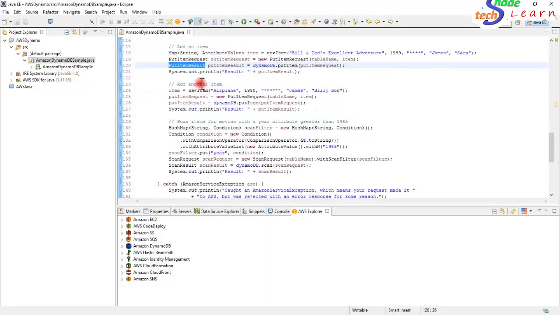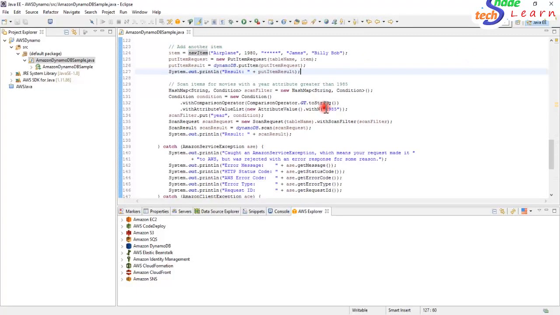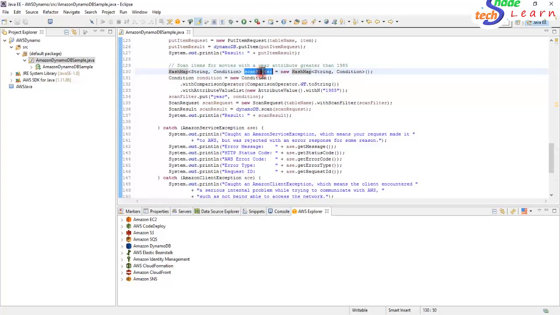And again, if we want to add another item, we can say item equals new item. We have pushed one more record into that, and it says scan item for movies with year attribute greater than 1985. So all the movies which were released post 1985, we will get all the results for that. So this is the syntax for that.